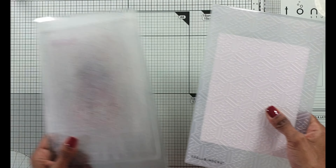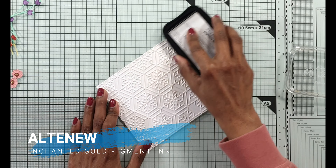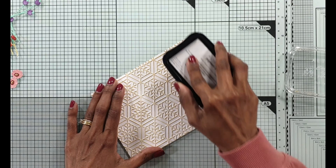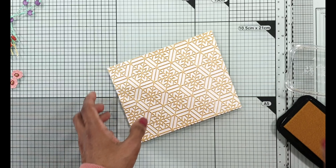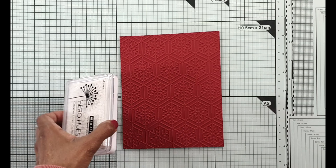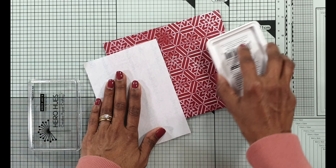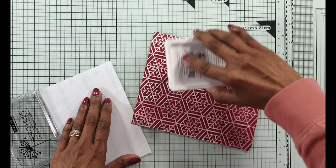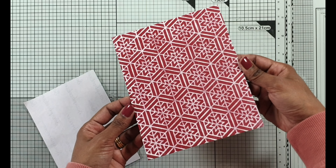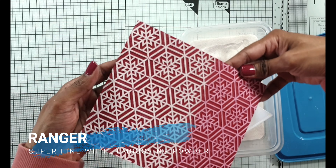The next card I'm going to do is another embossing folder background. Here I'm just going to be embossing a clear white card and then use the Altenew Enchanted Gold pigment ink to create a really light wash. I start off doing it light but end up swiping it onto the embossed side of the card panel quite a few times. You need a bit of patience because you don't want to press too much - you only want to hit the raised parts of the embossed image.